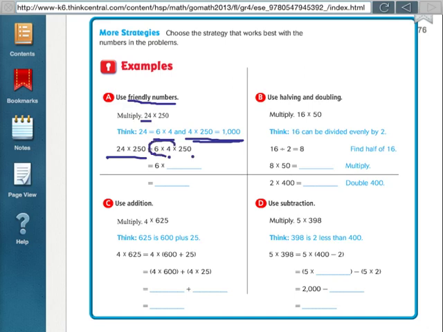So, 24 times 250 equals 6 times 4 times 250. See here what they've done is they've taken the 24 and changed it into a new multiplication problem. 6 times 4 is 24 and then they're going to multiply by 250. The new problem 6 times 4 times 250. We can now multiply 4 times 250 because this is kind of like my four quarters with adding on a zero. So, that would be 100 plus add on that extra zero. So, 1,000.